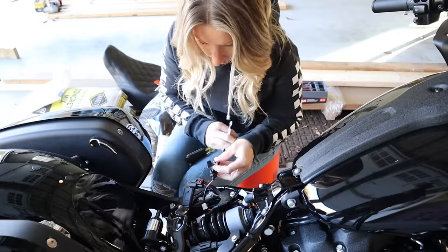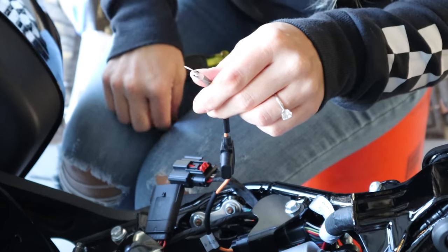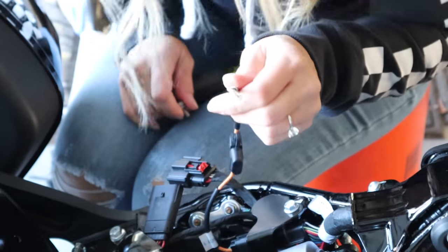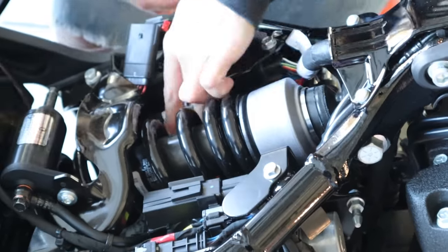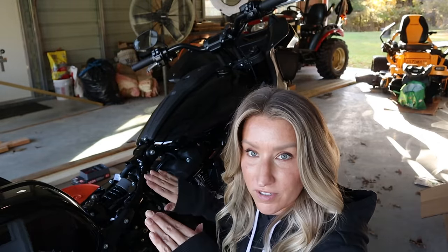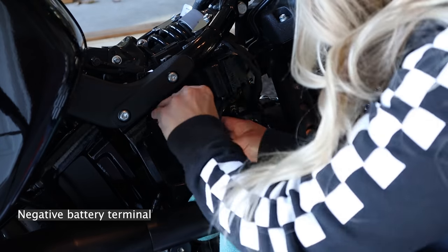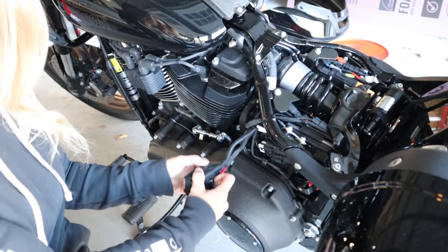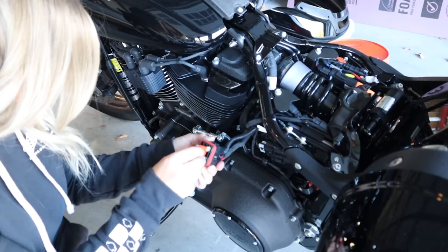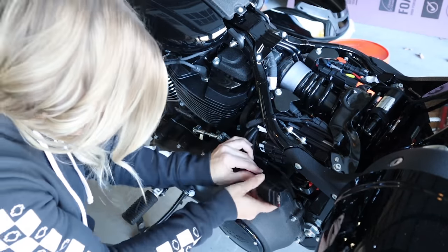This is the harness that goes to the power down here. They give you this fuse, so we're going to throw that in. Now we're going to hook this up to the battery terminal that we disconnected — the positive battery terminal. Pretty much what we took off — now we're just going to hook it all up again and hopefully it goes easy. On this side we're going to put our fuse back in. Before we get any further, we're going to just make sure this works.